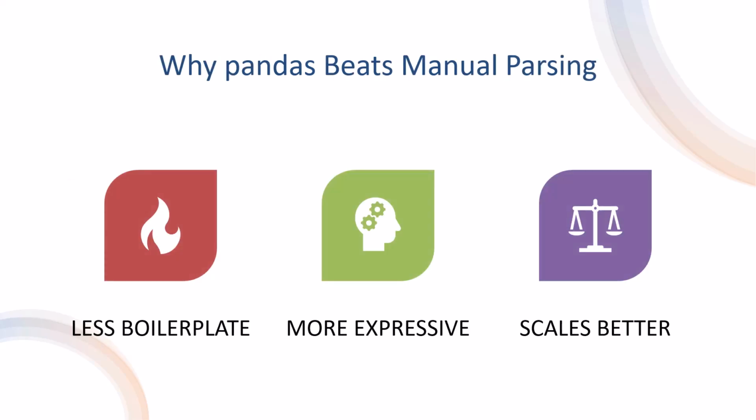So why does pandas beat manual parsing? Compared to manually reading and parsing CSV files, pandas removes a lot of boilerplate code. It allows us to focus on understanding the data rather than worrying about file handling details. This is one of the key reasons pandas is so widely used in data science.